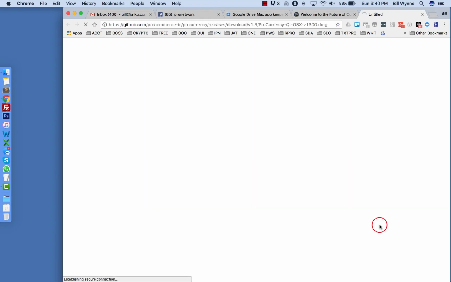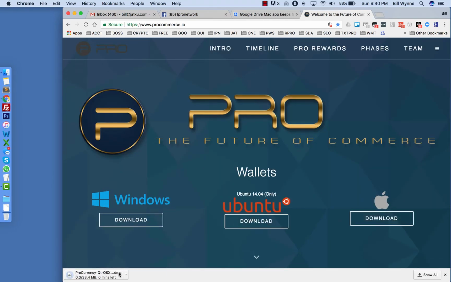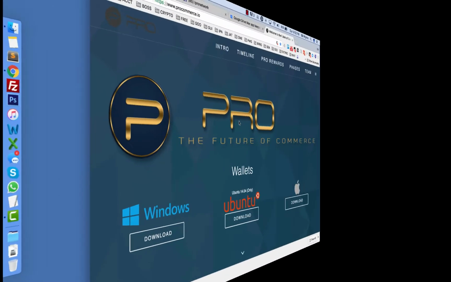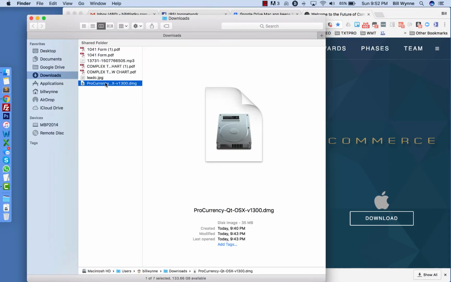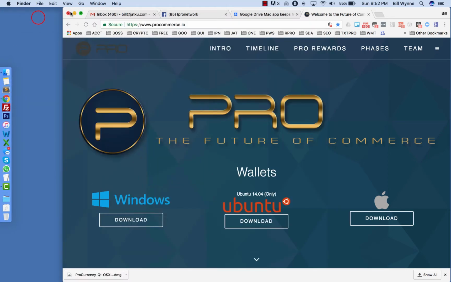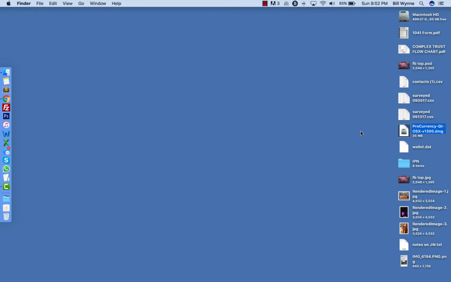So we're going to click download, and we're going to have to wait a while for that because my internet is slow. Okay, so we can see that the file has downloaded. So what I like to do again, here we'll go ahead and show in folder. That way we know where it was downloaded to, and I have mine set up for downloads. I'm going to go ahead and drag this over to my desktop. I'll go ahead and minimize all this, just like we did before to clean it up.